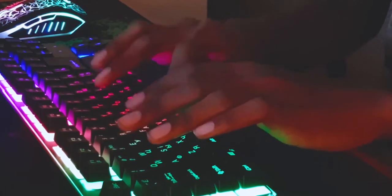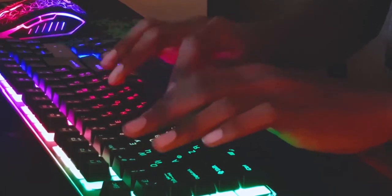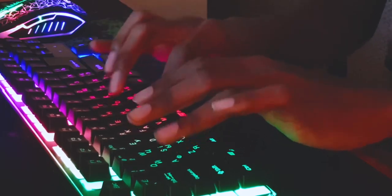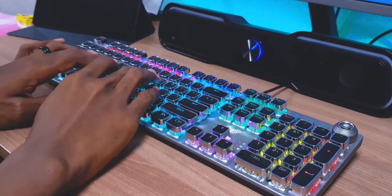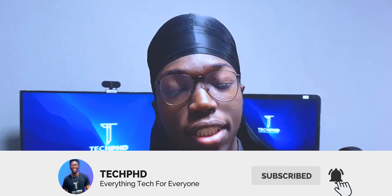My main complaint is surprisingly the size. I was using the Real L87 Tank TKL, a much smaller keyboard, for over a year before this, and I wasn't expecting the adjustment curve to be this drastic. After using this keyboard for a while, I really wish there was a 65% or TKL version. But for those who love full-sized keyboards and need a numpad, this is one of the best-looking and most functional budget keyboards you can get at about $50 — quite a steal. Let me know what you think in the comments. My name is Johannes, this is Tech PhD, happy new year's and peace.